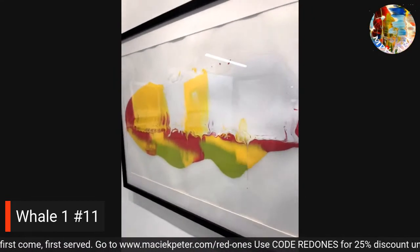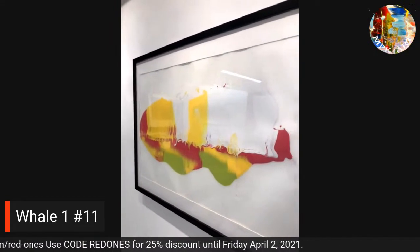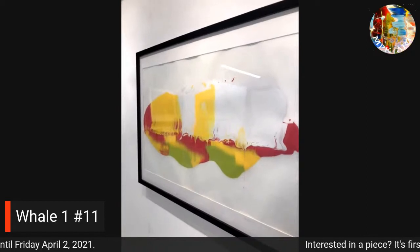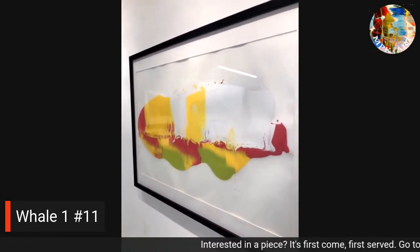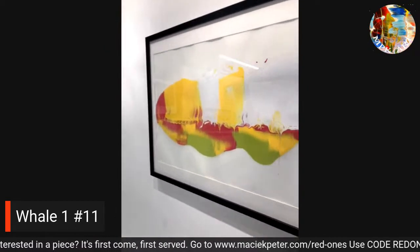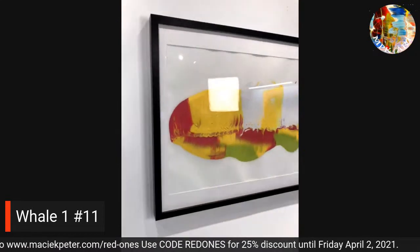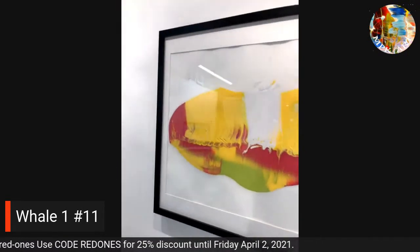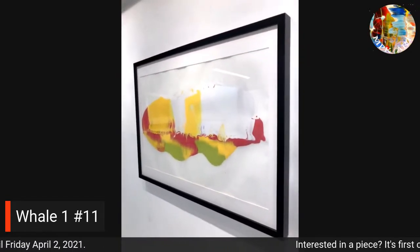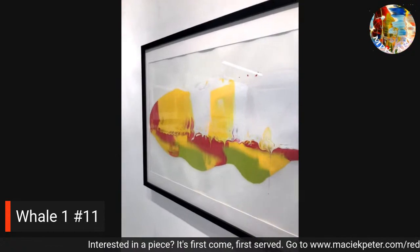For me, where it comes from is my encounter with whales one time way back, I must have been 7 years old. My dad took me to this tent and they had a whale on display there. And it's just huge, huge, huge. And I remember the mouth and the shape and it was a little smelly too. But I think whales are just magnificent creatures. I don't know if they're towing Airstreams, but maybe they are. So that is my abstraction of a whale.